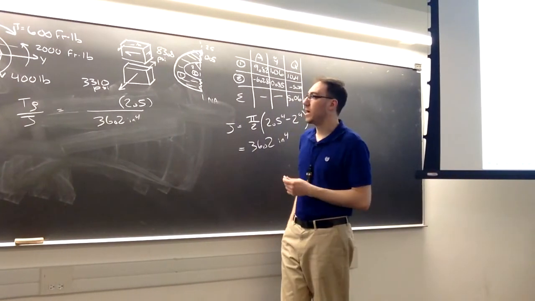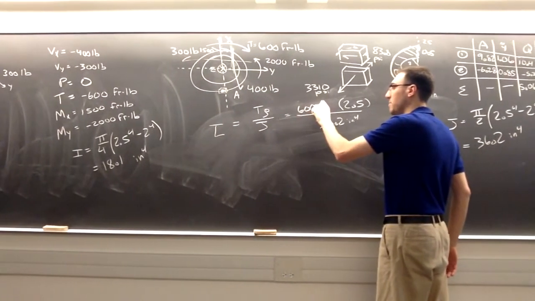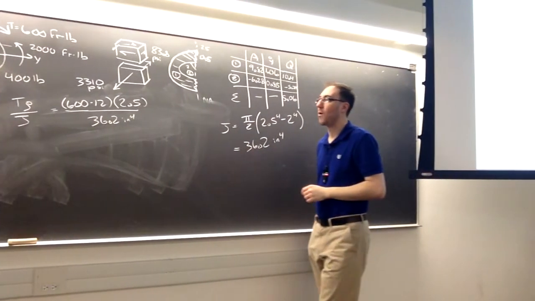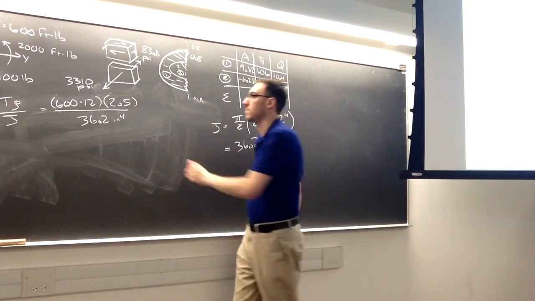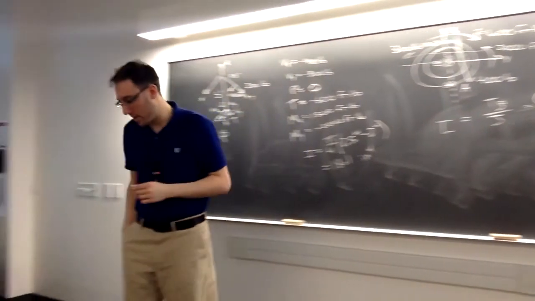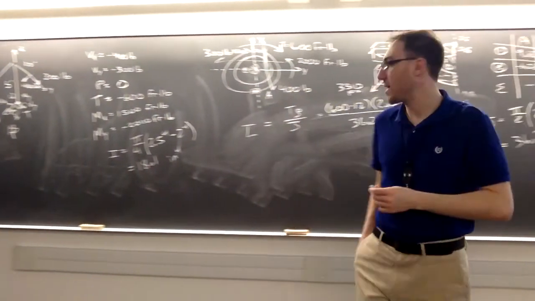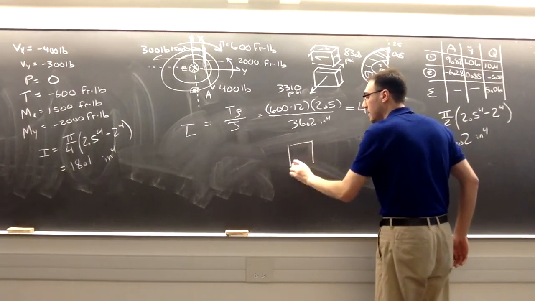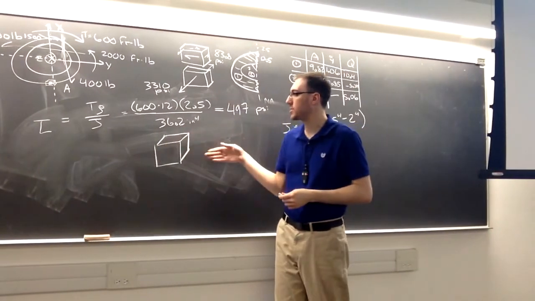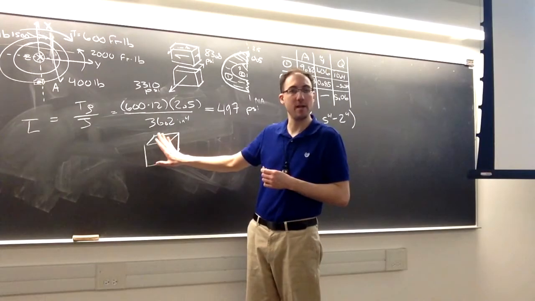And T is going to be our torque, or our internal torsion. Again, it's in foot-pounds. We have to convert it to inch-pounds. So 600 times 12 is going to be our torque in inch-pounds. The stress then caused by this torque is going to be 497 psi. So I have to apply this again to my stress cube that's located at A. It's a shear stress, so it's parallel to that front surface. But in what direction it should be pointing is what we have to look at. Across the front and to the left.